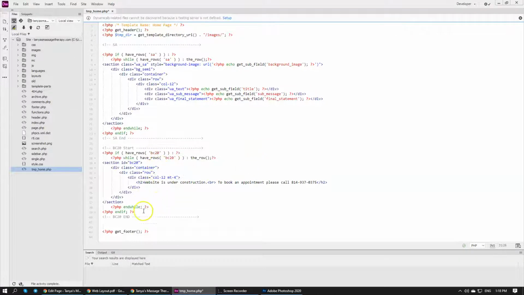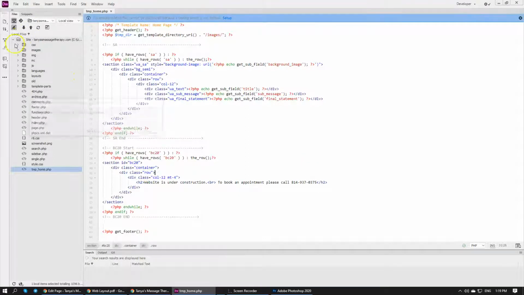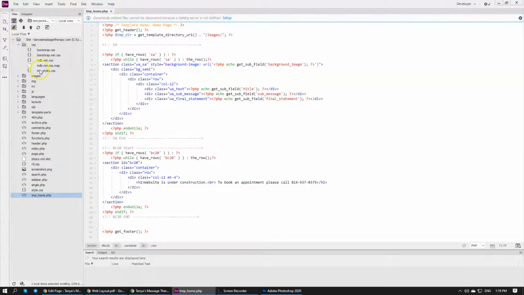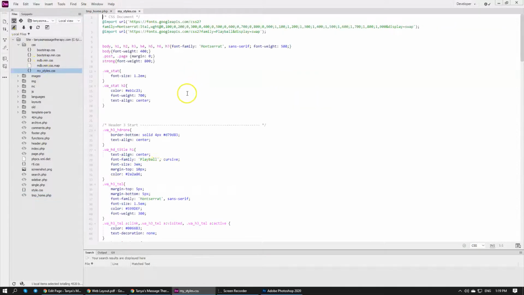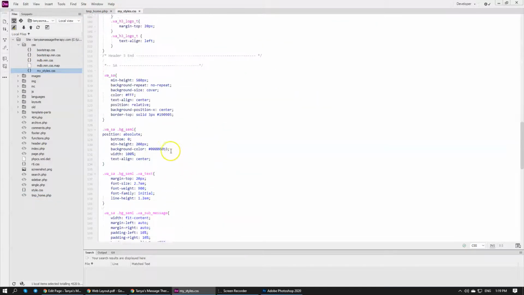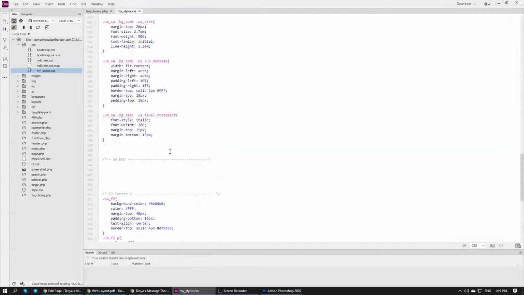Now that we are inside of our section, we're going to create a CSS section inside our styles. This is where I'm going to be adding my styles. BC20, and that's going to be start.